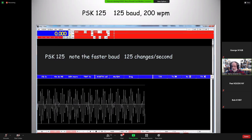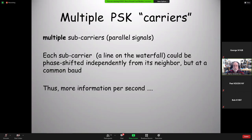PSK-125, a lot faster. Oh, a whole lot faster. I can't type that fast. And it takes up more bandwidth. So that would be a hog if you're just having a chat mode with PSK-125. I wouldn't do that.